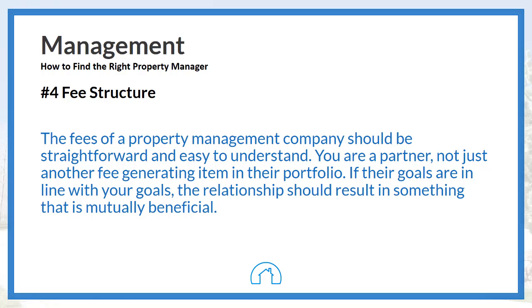And so you just need to make sure that your management company has those same goals in mind, because property management is a cash cow type of business. They're trying to put fees on top of everything. If they don't have the same goals as you do, they don't care if your property performs each month. They're going to be jumping for joy every time there's a maintenance request, right? Give me five a month, because that's how they make money.